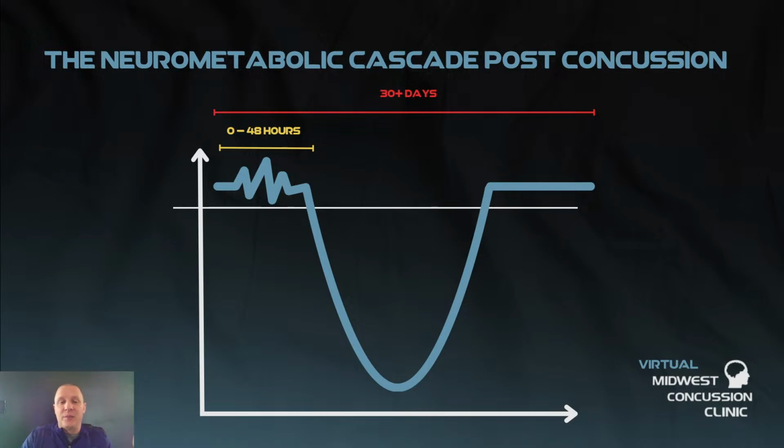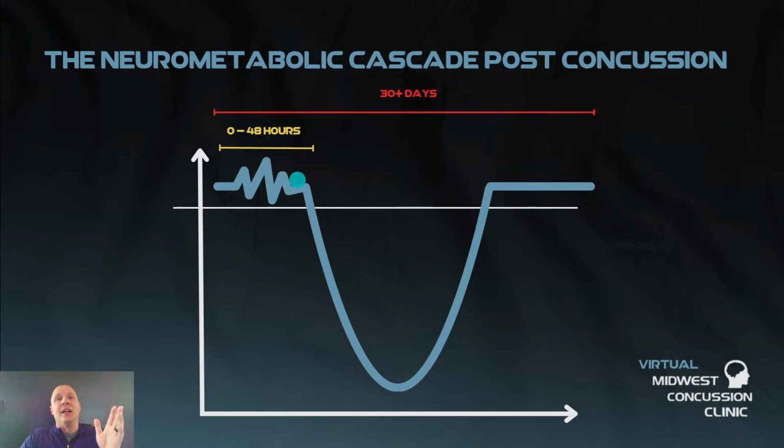The neurometabolic cascade post-concussion, we're talking about the ATP production that happens inside the brain. That yellow section right here, this yellow structure up in the very top, right? When somebody gets injured, if we're looking at time of the injury, right? Once somebody gets injured, there's a massive influx in energy demand that occurs. That massive influx in energy demand, the calcium and the sodium going in and out of the cells to cause that disruption, cause the electrical storm that's occurring. That usually takes anywhere from 0 to 48 hours. Okay, so there's a massive change in energy demand in that first 48 hours.